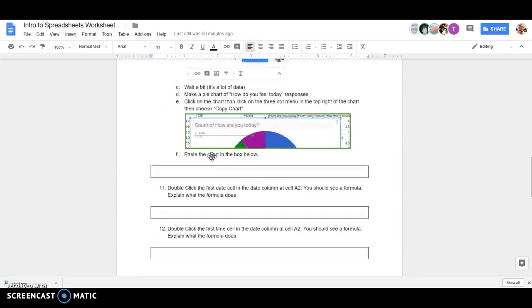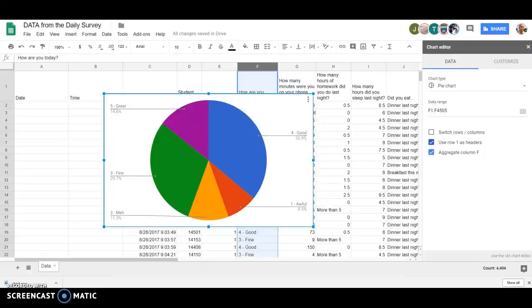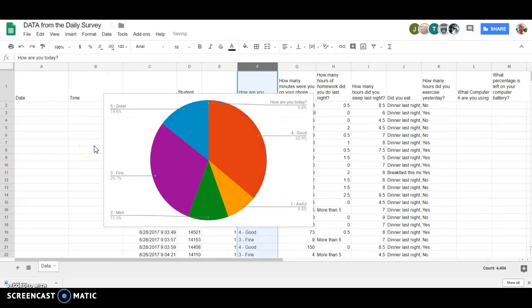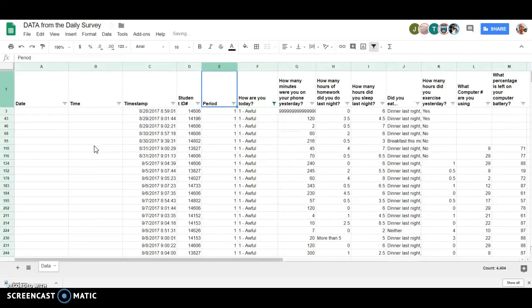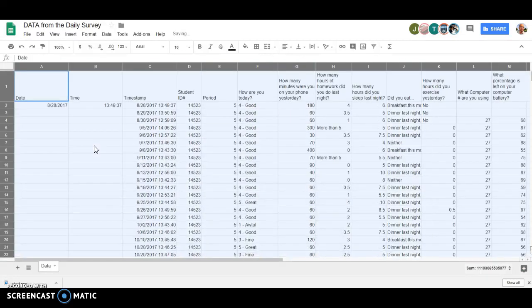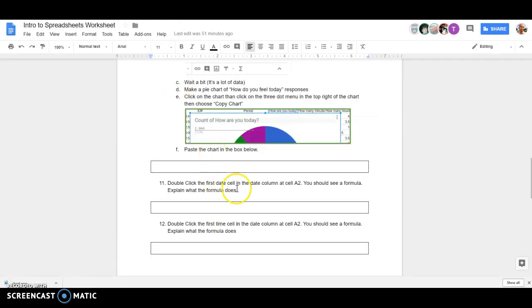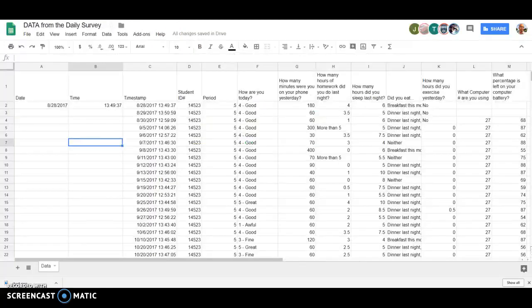All right, so let's look at these columns. So let me get rid of this. I have to go back a couple times here to get my date and time back. There. So here it says double click the first date in the date cell. So right now it looks like I've just typed a date in there. But the reality is that that's the result of a formula. Right? So it's just like the code we were writing.